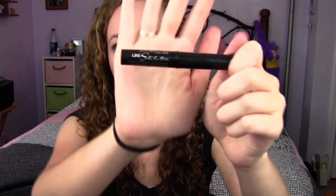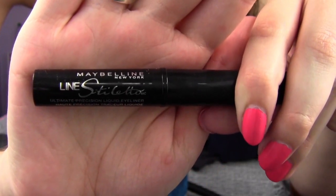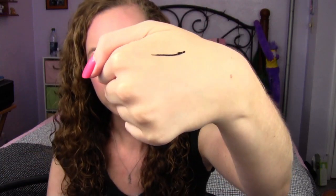The next thing that I picked up is also out of the package because I've already used it, and it is my everyday liquid eyeliner, the Maybelline Line Stiletto Eyeliner, and I got this one in Blackest Black, I think. It's very dark. I'll go ahead and swatch it for you. So that is what it looks like.